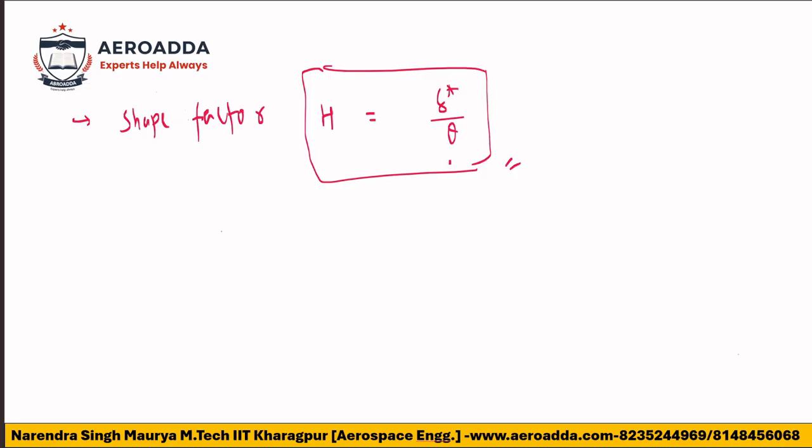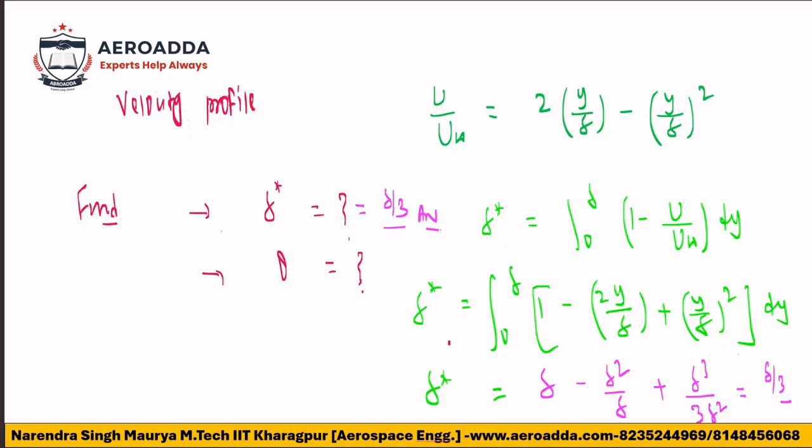They will give the velocity profile and ask what is the shape factor. For the shape factor you just calculate the displacement thickness and calculate the momentum thickness. For this problem, I have calculated delta star. I hope everybody understood how to calculate delta star. Similarly, you can calculate momentum thickness theta also. Similarly, you can calculate energy thickness. So it's a very easy task actually. Not difficult. Easy. Correct.